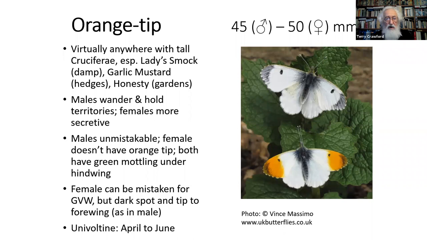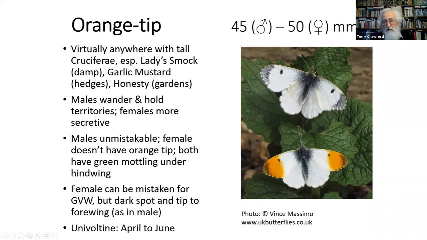This is also a member of the white family, the orange tip. They'll be appearing perhaps in a couple of weeks. The male stands out because of this lovely bright patch on the top of the wings. I can remember very little from my childhood, but I could take you to the exact spot by a little stream in Rowarth in the Derbyshire Peak where I saw my first male orange tip. And it had such an impression on me, I've never forgotten that moment, even though it was about 70 years ago. The female doesn't have the orange tip, but they both have this black spot on the top and quite a smudge at the wing apex.